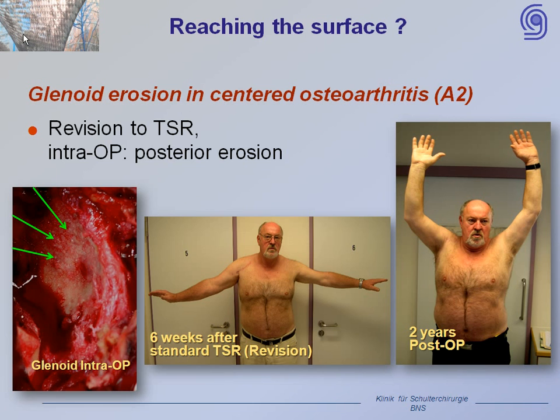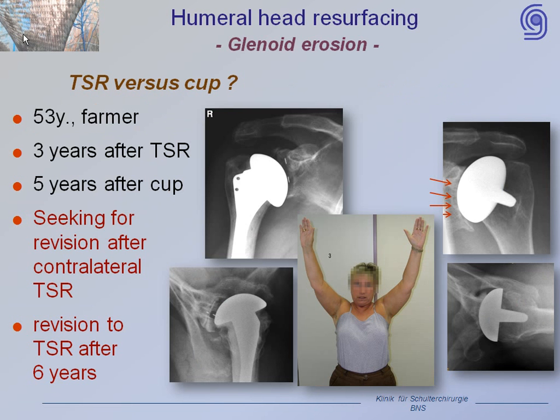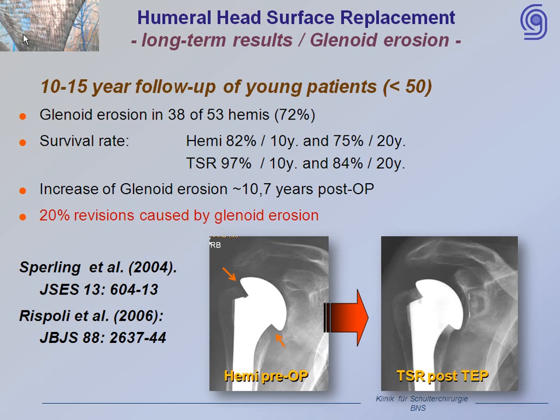I think you have to keep in mind that sometimes the resurfacing is not a good idea, especially when you try to do it with different designs in the shoulders. We once started a study to do a resurfacing in one shoulder and a total shoulder on the other one, but after 2 years we had to stop this study because it was ethically not possible to continue. All of the patients who had a resurfacing on one side wanted to have a total shoulder on the other side, and were seeking a revision. So for that reason it was necessary to stop this study.